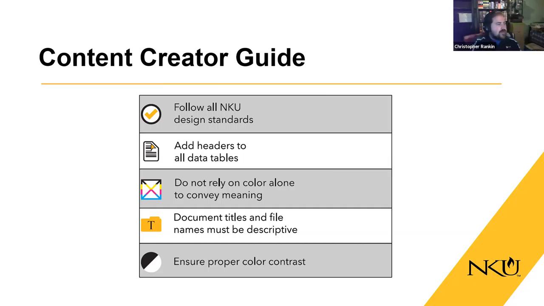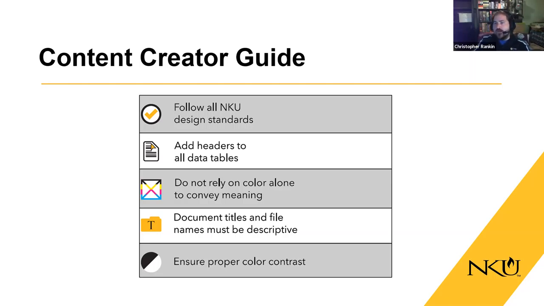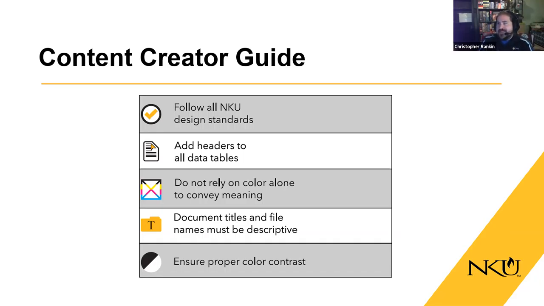Documents and file names need to be descriptive of their contents. Avoid automatically generated file names like 'IMG_2352' — no one knows what that is. The side effect is that no one can search for it either. Always make sure your file names and document titles describe what the contents are. That does two things: it gives users some idea of what they're downloading, and it allows your colleagues to search for things instead of digging through K drive folders.